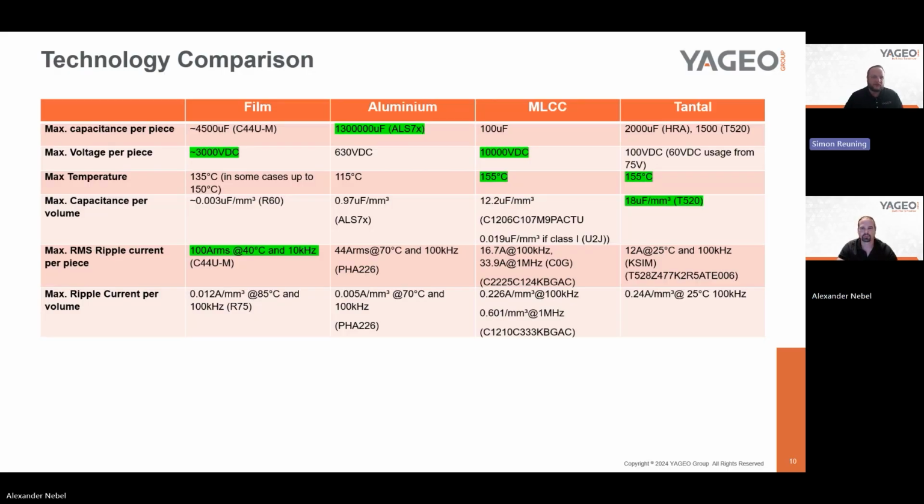So what about cost? I know that customers always have that question come up. What is the best cost factor for me to pick the technology? Well, we cannot compare that very easily, because for sure, one MLCC is always cheaper than one film capacitor. But if we take the example we just had, and the customer needs a high capacitance value of maybe 100 microfarad or even higher, then maybe he would need 10 or 20 MLCCs, and they are most likely more expensive than one single film capacitor.